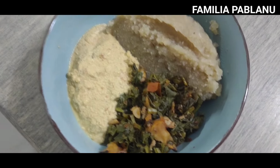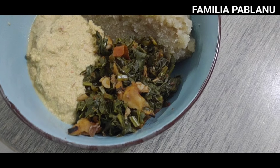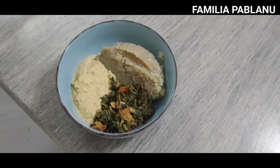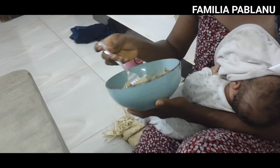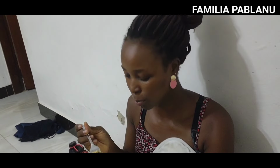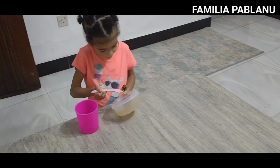So here's the finished product. Eba, egusi, and fre-ro, with lots of mushrooms all mixed in. So what do you think, my dear? It's really good. It's delicious. And the pepper is so good too. I had it a lot. Even though it has a lot of pepper, the kids, they're wanting more and more and more. Keep asking for extras.